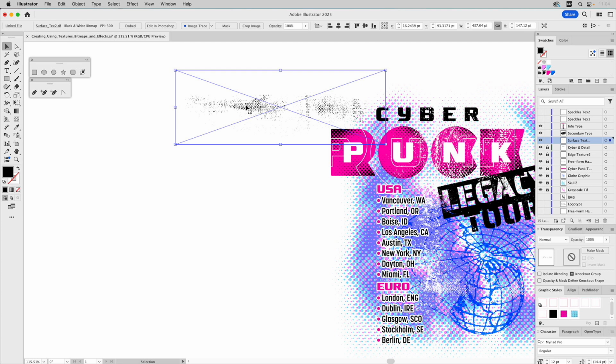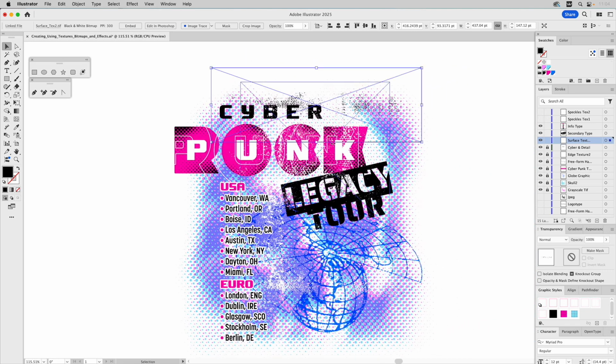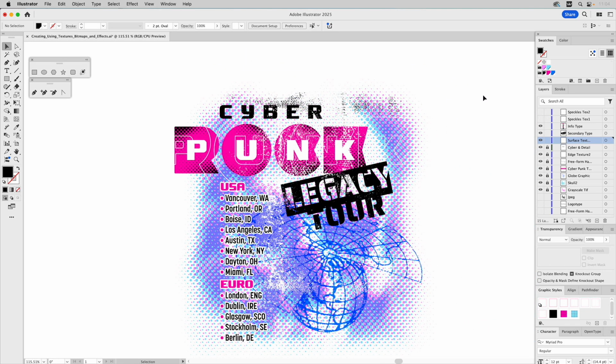And then I broke up the edge so I can take it and I can just position it wherever I think it looks good. And it's an easy way to kind of integrate that kind of organic vibe within a design like this. So it works really well.